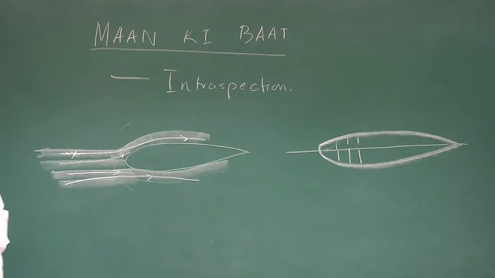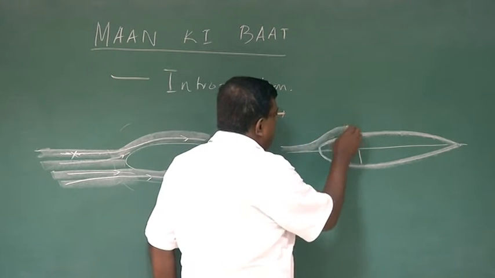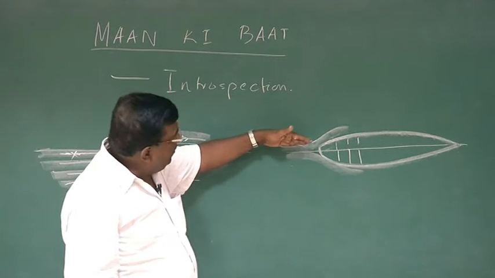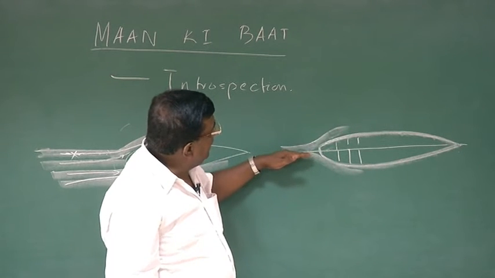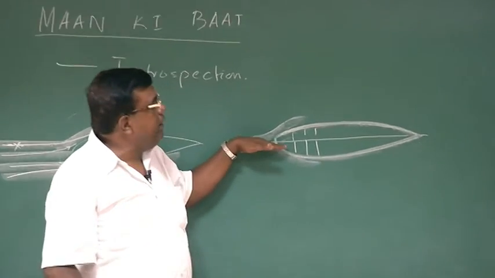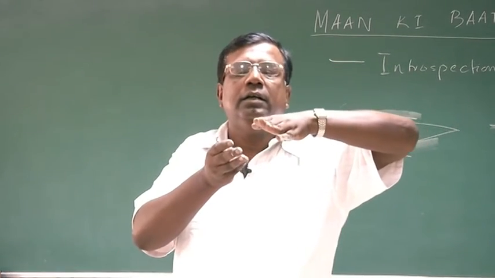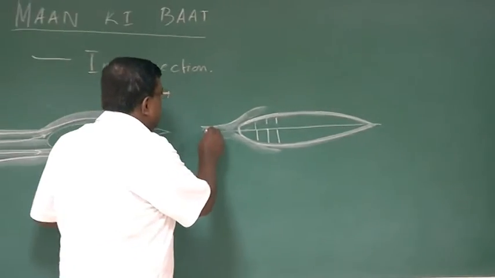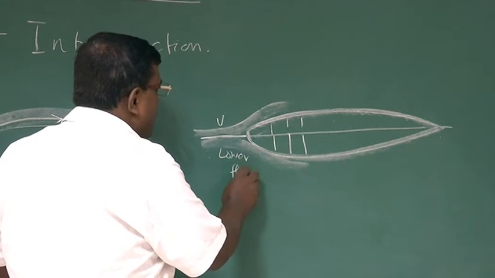What will happen? Without going into aerodynamics or anything very specialized, by natural justice you will find half of the flow will go like this and half of the flow will go like this, because over a particular line, the flow will have a direction like this, the other part will go like this. So there will be another line where flow will be just like that. There won't be any flow in that direction. So it separates the lower as well as upper flow. This part separates upper and lower flow. I am not using any aerodynamic term.